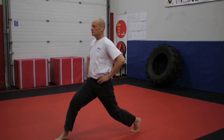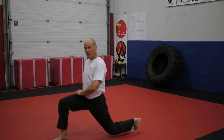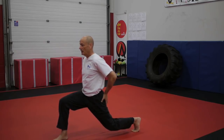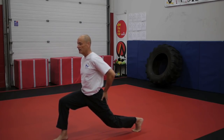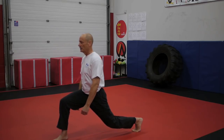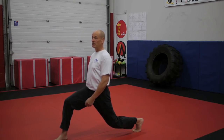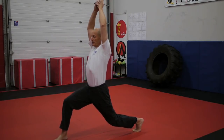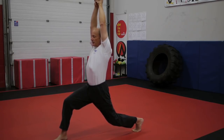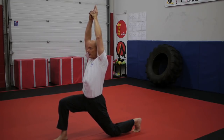I'm going to take a breath in, sink down — ideally until the hip is below the knee or close to it — re-square, re-tuck, try to straighten the back leg a bit. You won't be able to get it completely straight, and then take another breath in, lean back a little bit. Breathe out, breathe in. Reach the arms up like this and press your arms against your ears. Sink down like this until the knee just touches the ground.